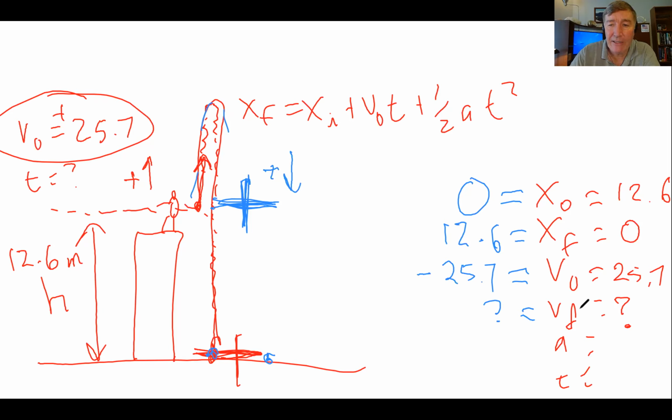All right, so Fatima, back to you now. What number are you going to use for acceleration? Negative 9.8. You guys agree? Okay, so negative 9.8. But I define things differently. So what is acceleration going to be for me in blue? Positive 9.8. Okay, good. And then what is time? Well, we don't know, and in fact, that's what we're looking for. So notice how I like to put a box around it. That reminds me that's what we're looking for.